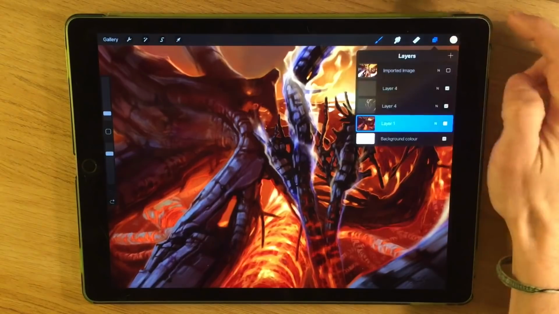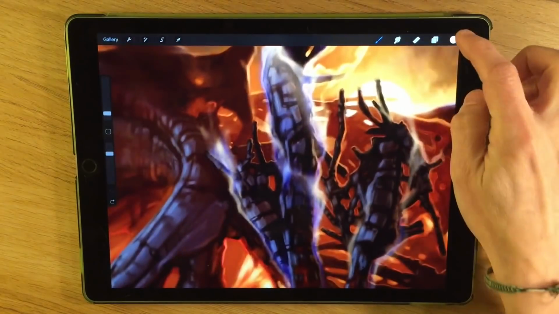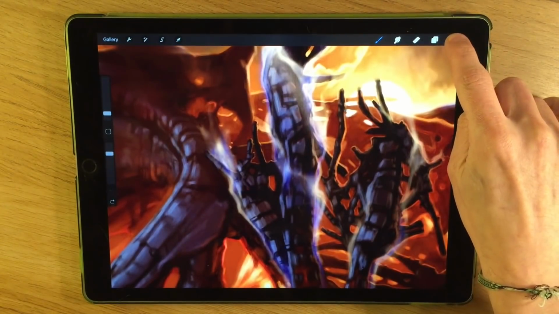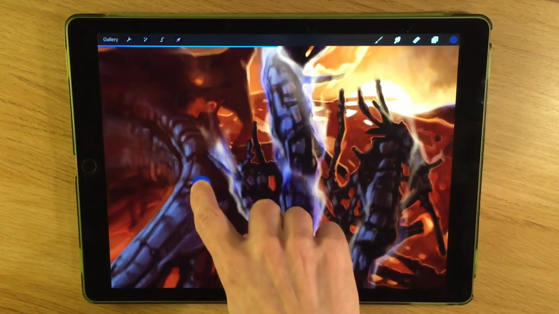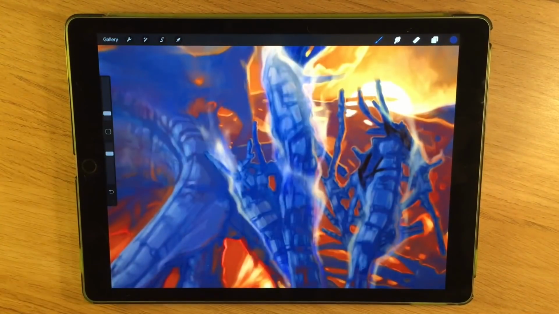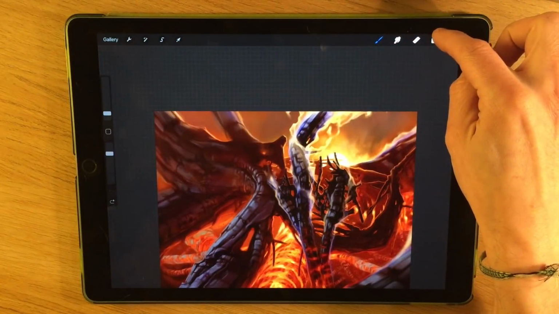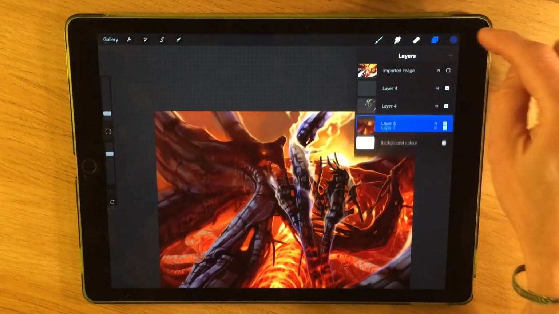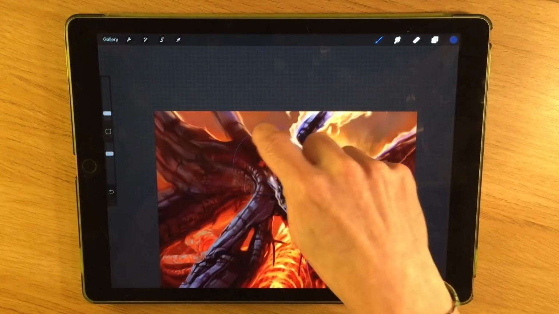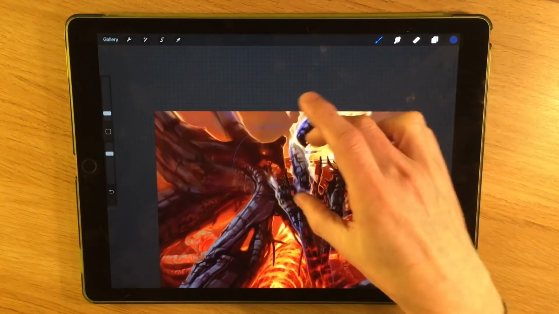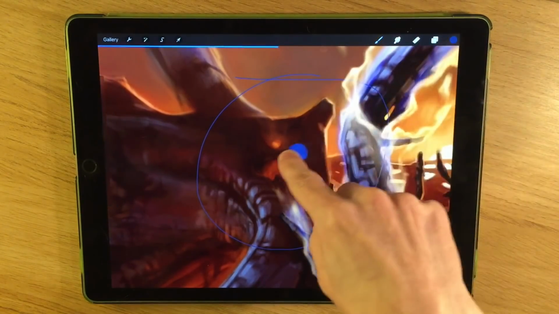Or another option you have is to fill areas with color. Best way of doing that, if you've got a particular area or a shape that you want to just block in with color and you've got it selected here, hold it down, let go, and it fills the area. So it depends on your setting. If you've got a particular shape, so if I created another layer with my shape here, I can create a shape that's closed. If I zoom in, you'll see it a bit more clearly. I've got a blue line that goes around there, and I just click and hold it and fill it.